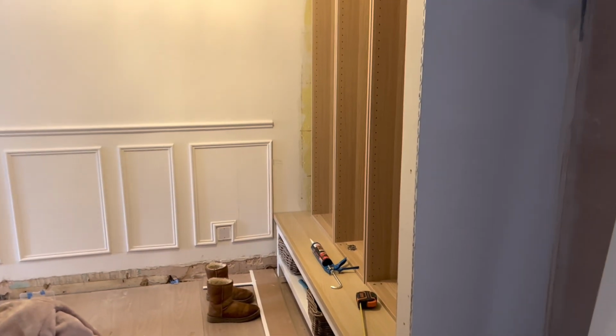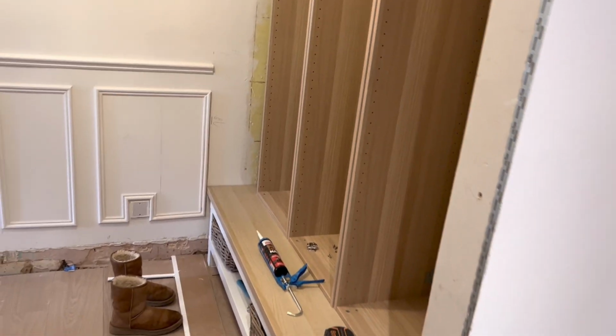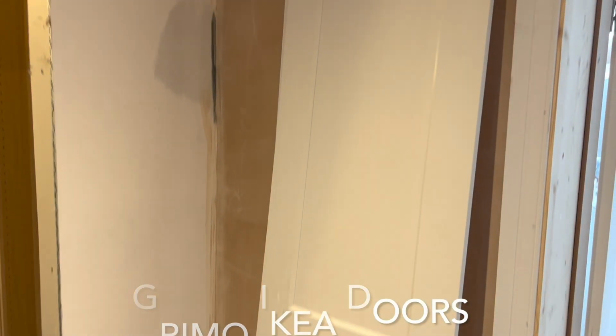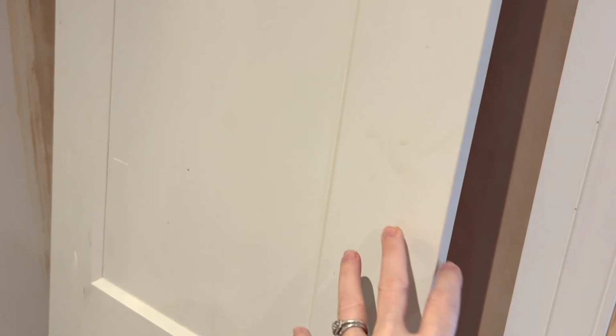Good morning. It is Sunday morning. It is the following day to when I last shared. I went into IKEA last night to get another door. These are the doors I had in the hallway cupboard. I'm reusing them, so I had to go and buy another one. These I did prime and paint, I think in ammonite, not sure. So I've only got one that I've got to prime.